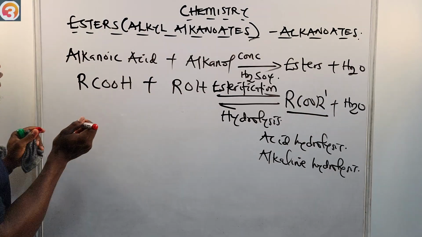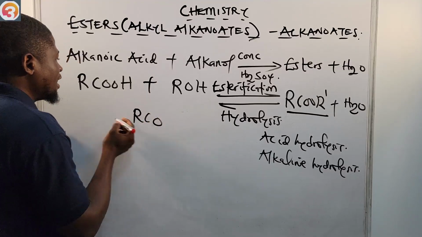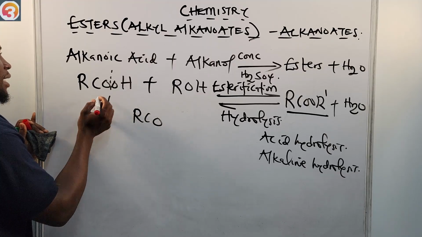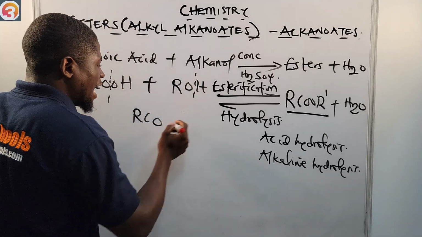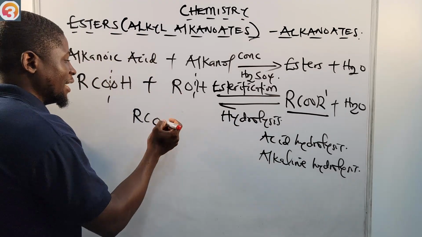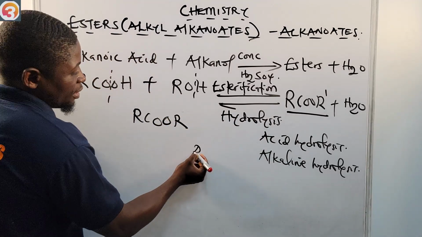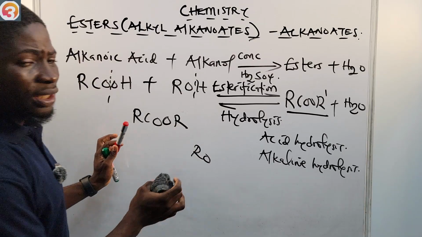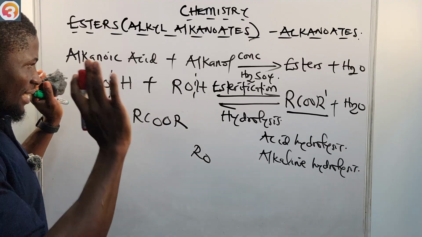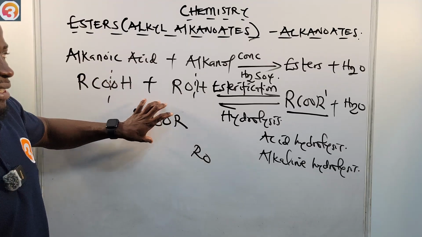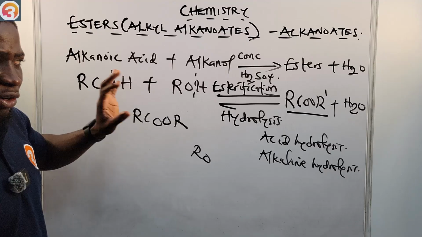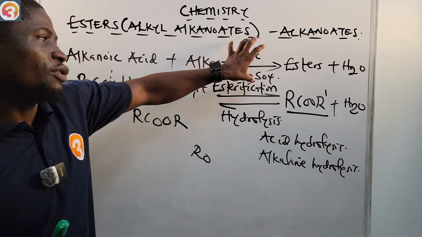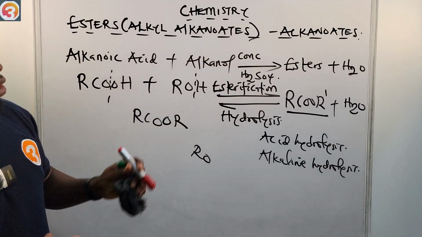So that is definitely where we get our functional group from. How do we get it? We get the RCOO from the alkanoic acid. The remaining OR here is from the alkanol. If you say RO, it is not the same as OR. So that is how we got our functional group for the esters. The functional group for the ester is this, and of course, you know their name: they are called alkyl alkanoates. They are formed from the reaction between an alkanoic acid and an alkanol in the presence of concentrated tetraoxosulfate(VI) acid.